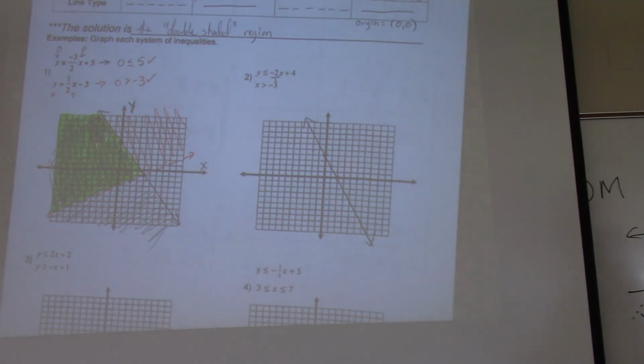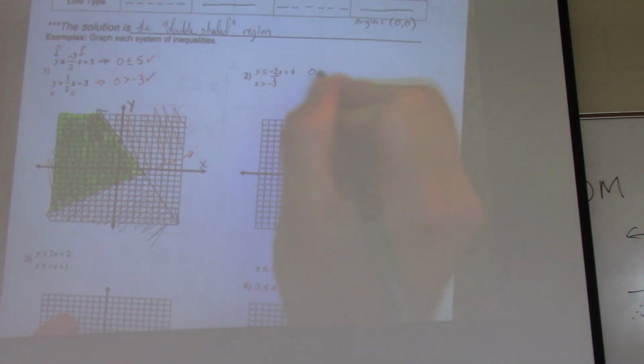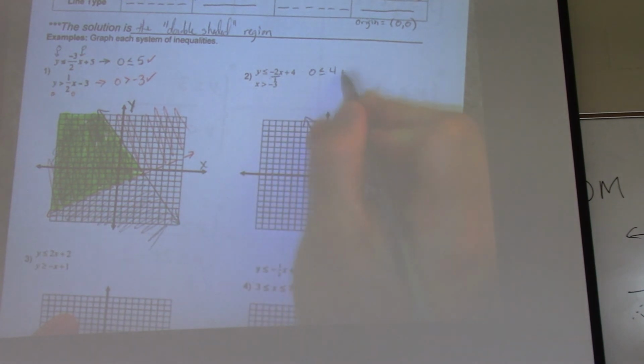And I don't want to say it, I want you to try it. Plug in what I've been saying to plug in. See if you can figure out which way to shade. 10 seconds. Plug in your 0, 0. See if you can figure out which way to shade, up or down. Which way? Am I shading to the left of the line or to the right of the line? To the left? Why? It worked. When I plug in 0, 0, I get 0 is less than or equal to 4, because again, this would kind of go away with the 0. And yes, that's true, so indeed, we shade left.